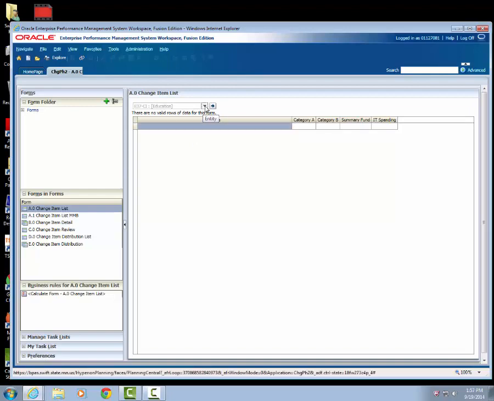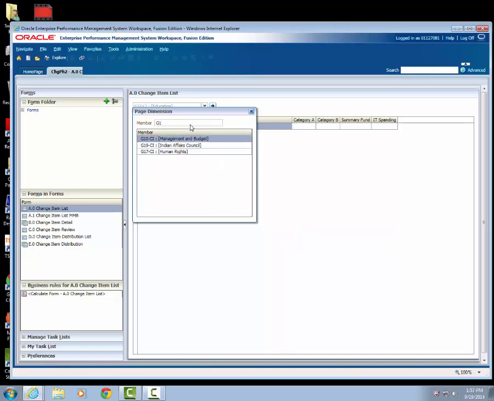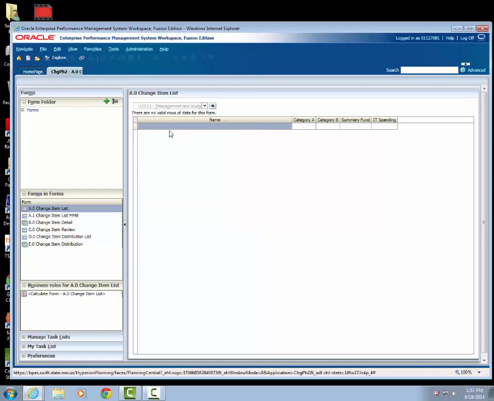You may use the drop-down screen to find the agency you are entering change items for. Just as in BPAS, your user security should be limited to the agencies you work with. So I work at MMB. I have statewide access, so I am going to search for my agency. It is more than likely if you have access to only one agency, you do not have to make any selections, but it'll open up to the correct location. So I selected G10, Management and Budget, and select the arrow to take me to that intersection of data.